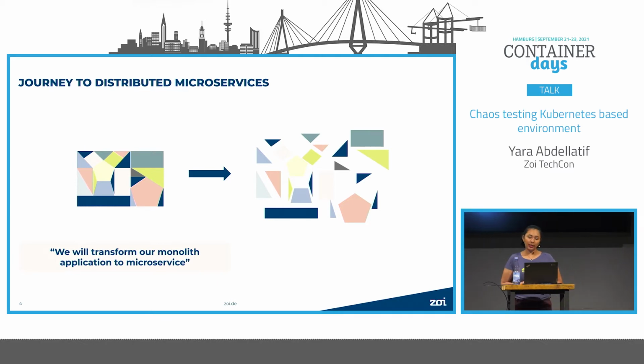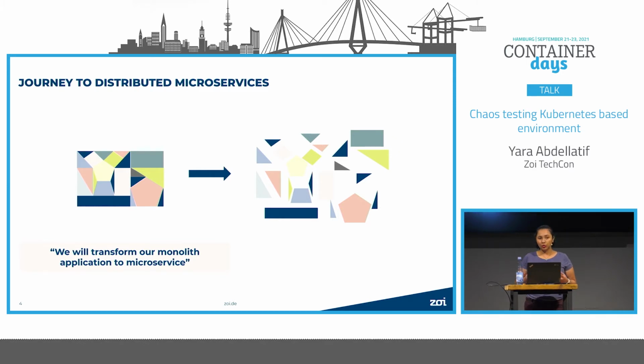So you've broken your application, you've transformed it into a microservice architecture. The next step would be to actually distribute it. So you want to deploy your services. One of the best ways to do that, of course, is to containerize your microservices and put them on top of Kubernetes or on a distributed system. However, there are two main problems with that approach. The first would be that there is a certain level of complexity. So there are a lot of moving parts in your system at the moment.